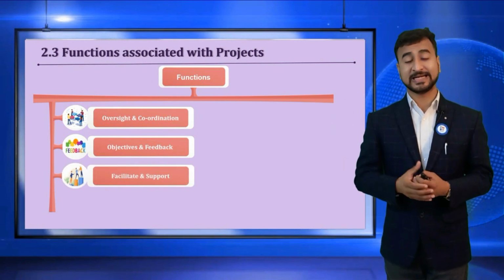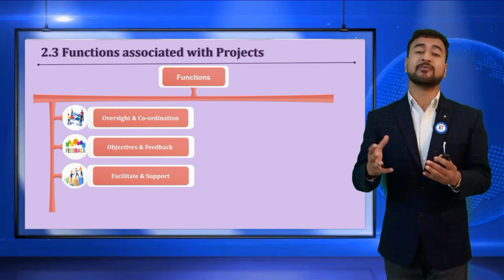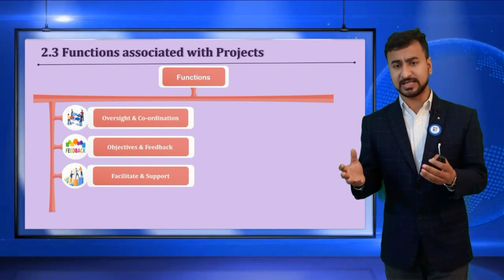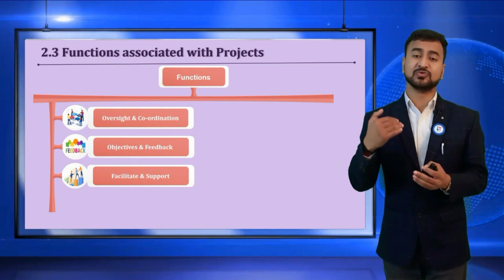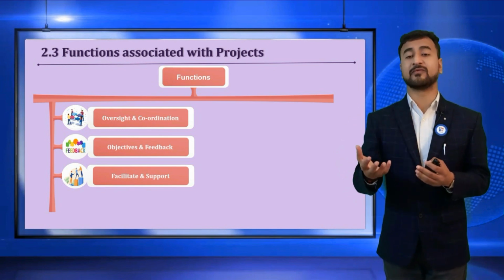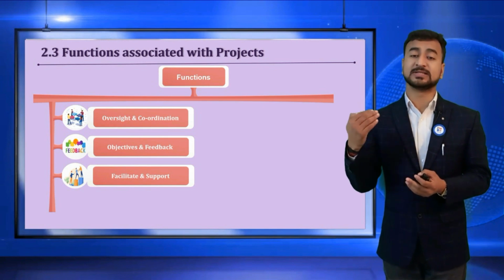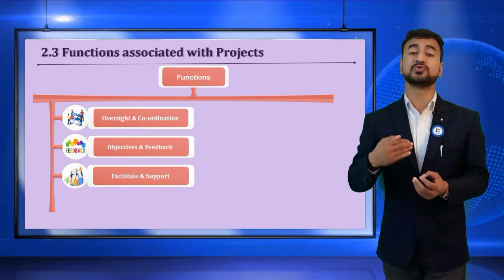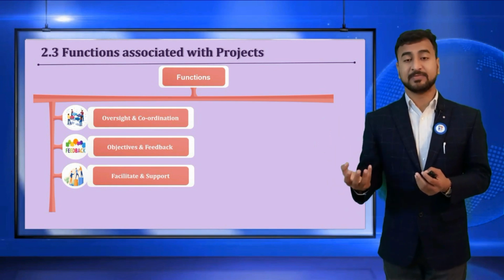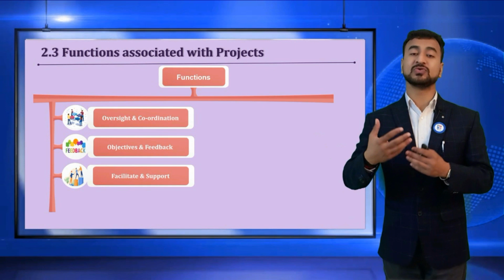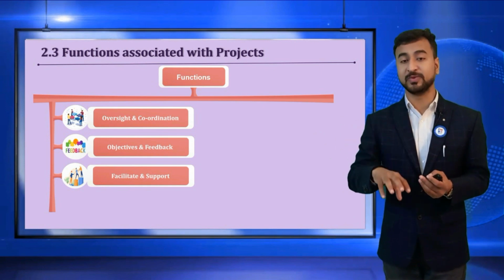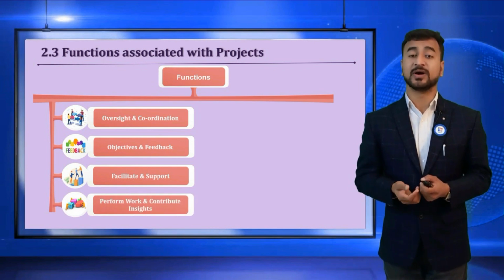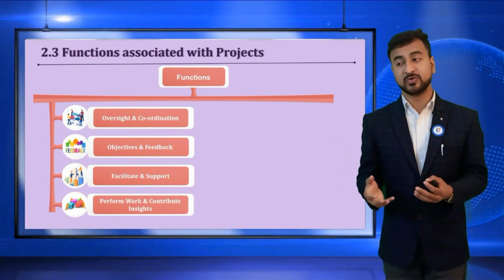Third function, to facilitate and support, and that would depend on the different stages, like how you facilitate the client by providing a requirement gathering workshop. There are different trainings and workshops you can arrange for different purposes for your team, capability build-up, sometimes to train them. So that depends, that would be for your team and for the client as well, the facilitation and the support function.